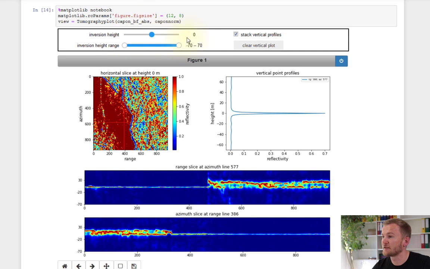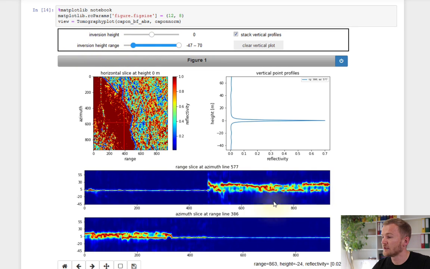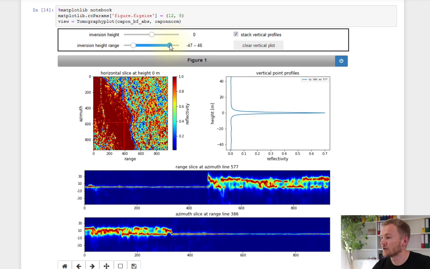I'm going to stay with 0 for now. You can use this range slider to adjust your plot, so you see it on the bottom here. We are interested only in this forest. Here to the right is the forest, and you also see it here. We're only interested in this. Below it and above it, this blue area, there's not so much information and we want to blend it out.